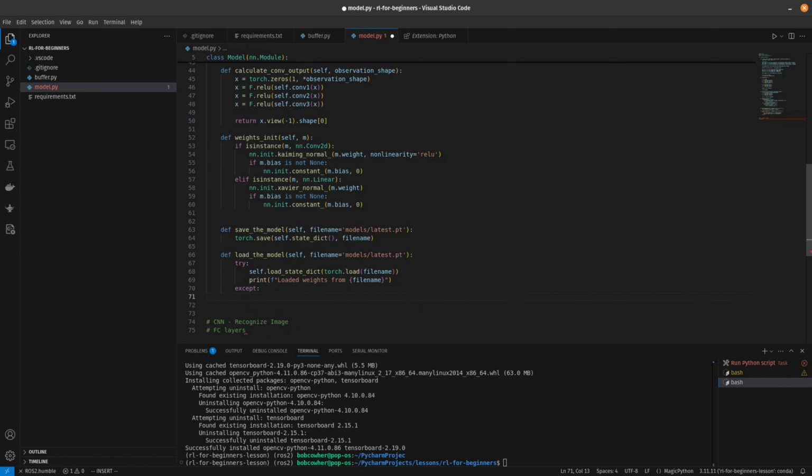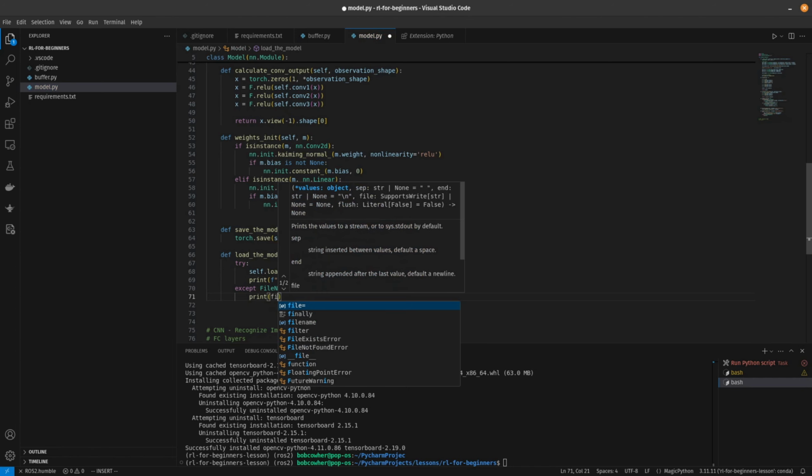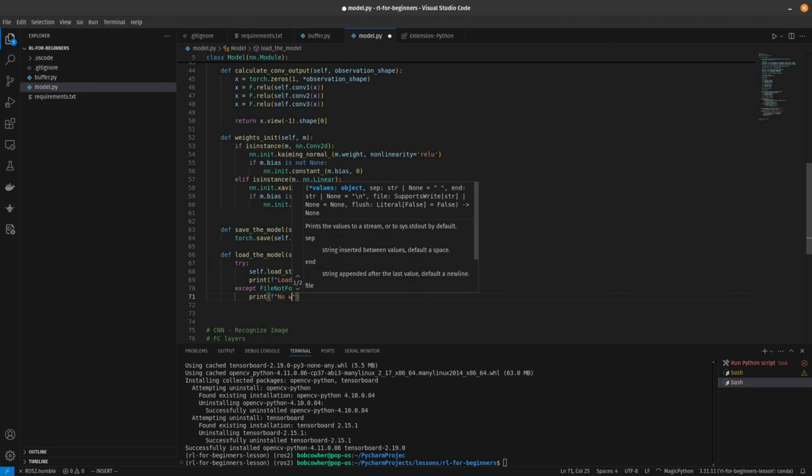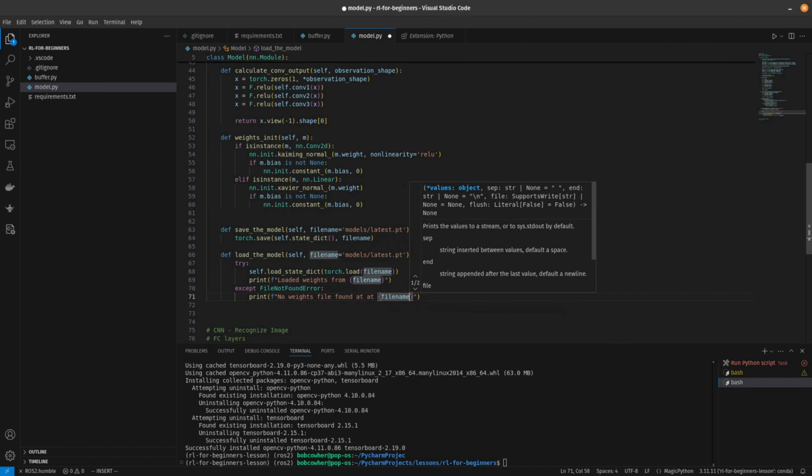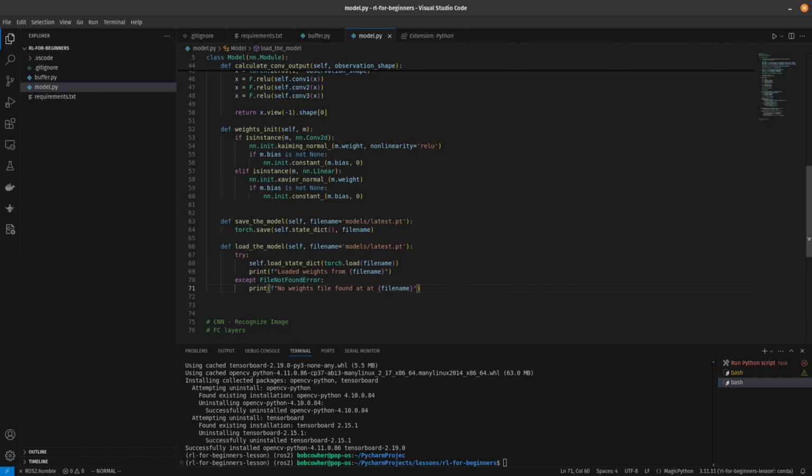Except file not found error, and we're going to say printf no weights file found at file name.